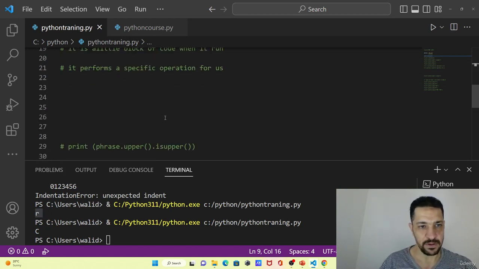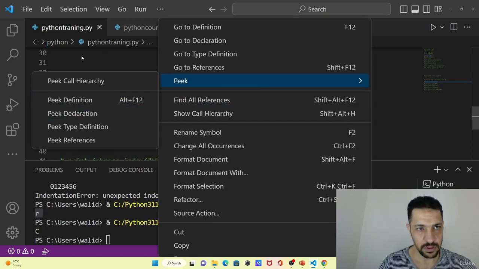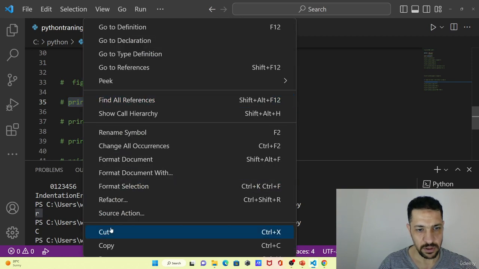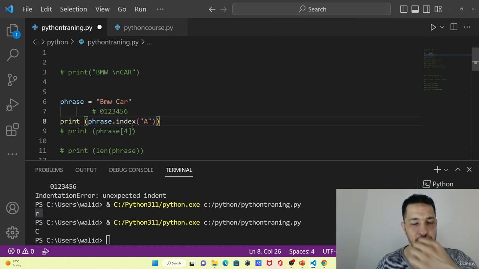This is another function. Let's go to other functions as well, a function like this one. Let me comment this, and I will Control V here. Now, this one is print phrase dot find.